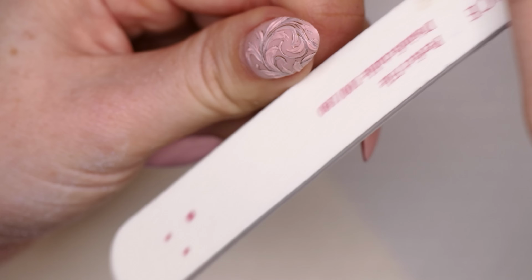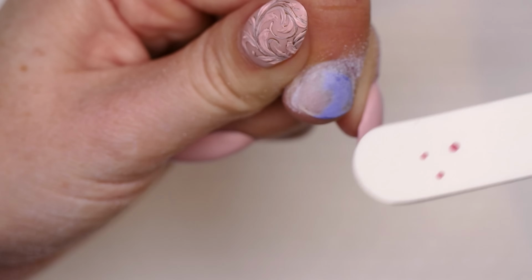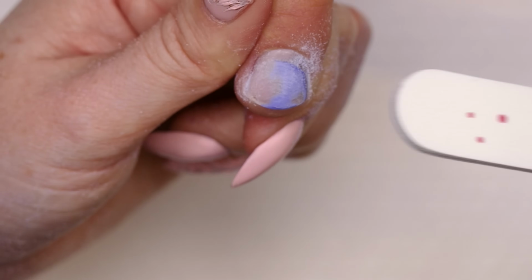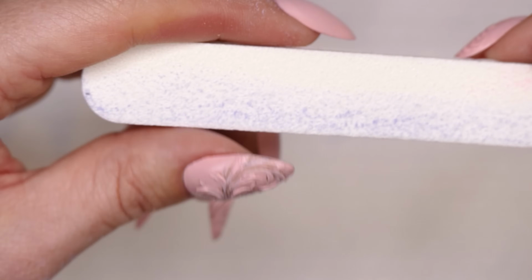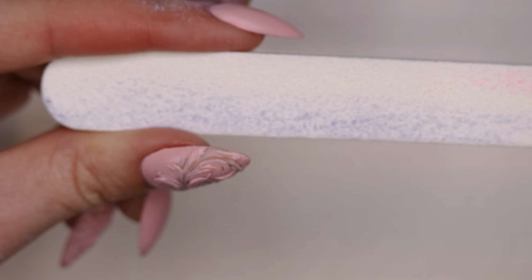Okay, so I'm just going to go through, pull the skin back, nice and light, keep the file moving in different spots on the nail, keep it parallel, and use the full length of your nail file. See how the blue on my nail file goes all the way along? It goes almost the full length of my nail file.